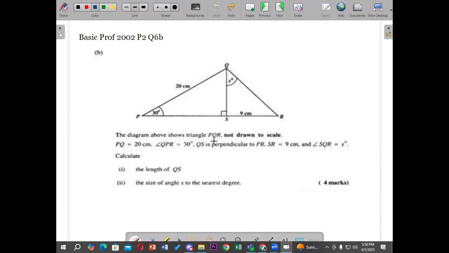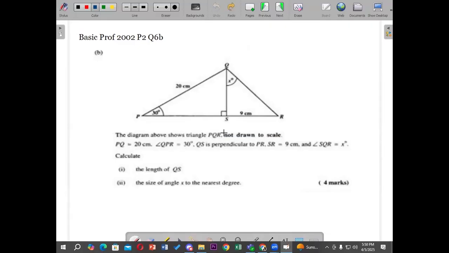Now, remember, like I said earlier, visually we might not be able to identify the longest side of a triangle, simply because not all our diagrams are drawn to scale, especially in some of our geometry problems. That is very significant, okay?